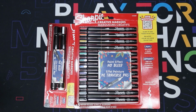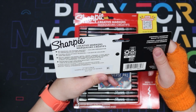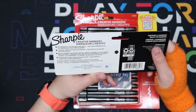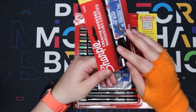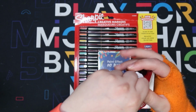I don't know. You know what? I finally got my hands on them. Let's get into using them and see what the hype is all about. So no prepping or priming needed. That's one of the things that people complain about with other acrylic markers, the activating them. I know I wasn't a fan of the brush markers I've done before. It was just really hard on my hands.